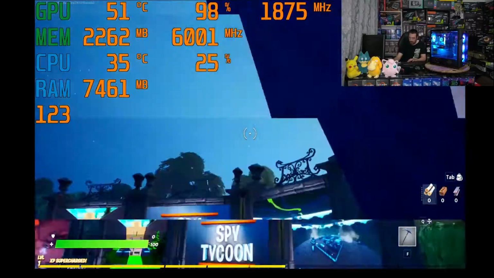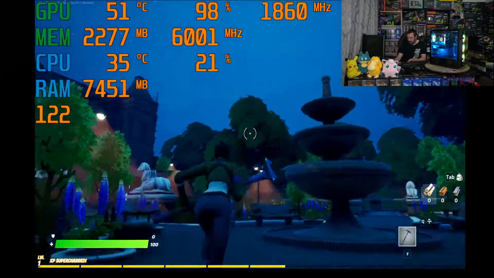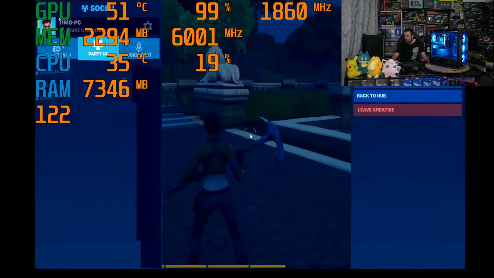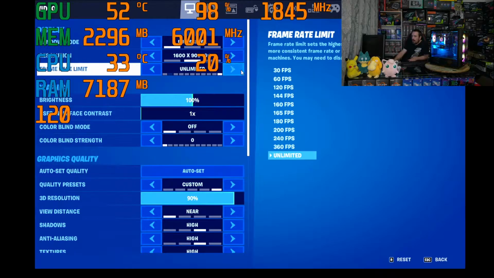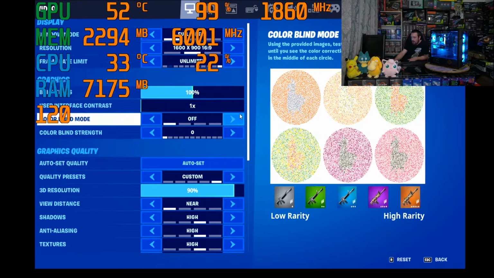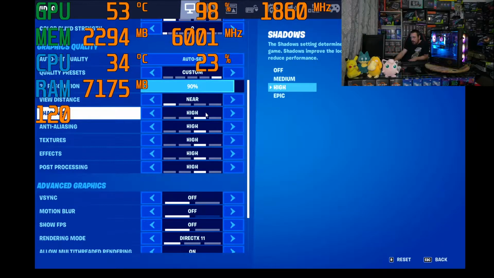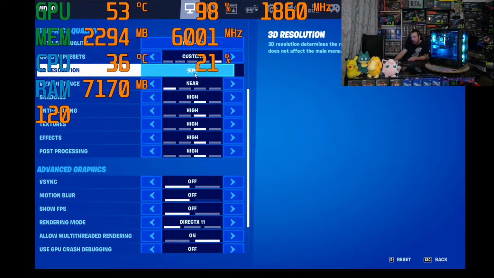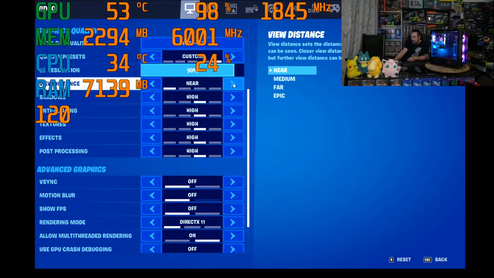So I'm just sort of running around aimlessly here just to give you an idea of the FPS that we're getting here on the current settings, and then we'll have a look at what those current settings are. Alright, so what we've done here is we've turned the frame rate limiter off, and we've gone with custom presets. So we've put most things on high here, but we've turned down the 3D resolution to 90% and the distance to near. So we can change these up.